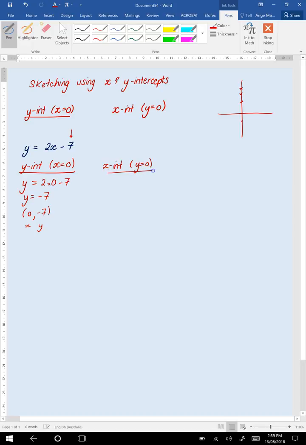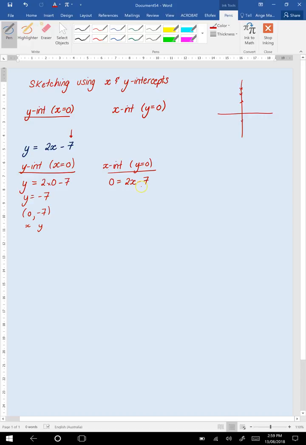We now need to find our x-intercept, and similarly to the y-intercept, the x-intercept will occur when y equals 0. So we come back to our equation, and wherever y is now, we make that 0, so it becomes 0 equals 2x take 7. This is where you have to rock the algebra a little bit. We want to get x by itself. Now the 2 and the x are together until the bitter end. So we're going to get rid of the -7 first.